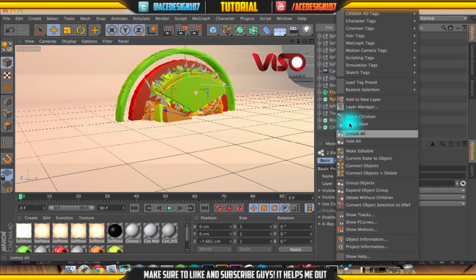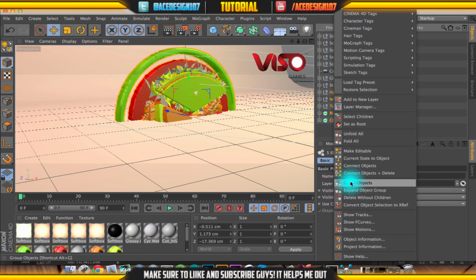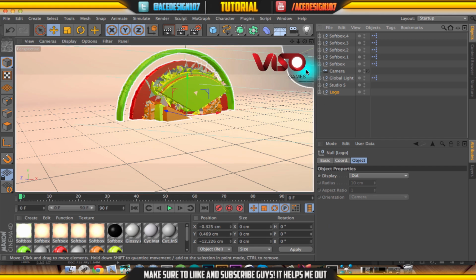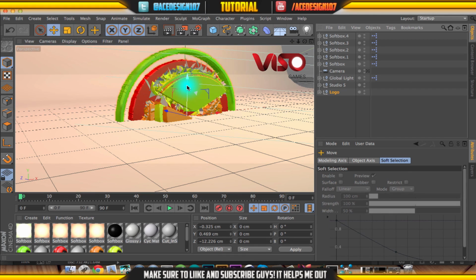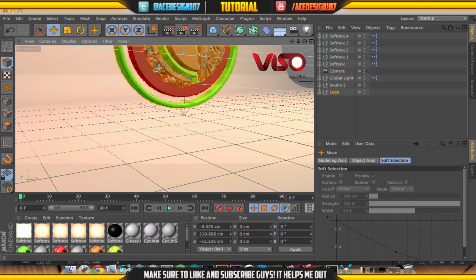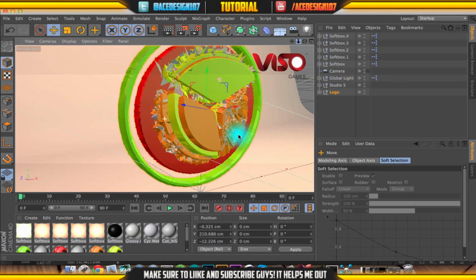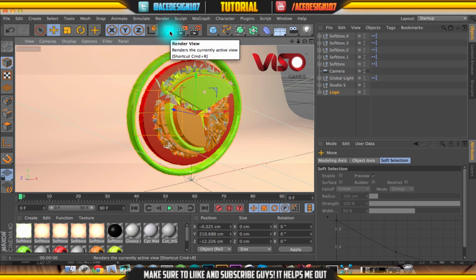I'm just going to group those objects. I'm just going to do this. Okay, I'm just going to group those. Logo. Okay, sweet. So now if we move this logo up. Oh, computer, don't crash on me. You can do this. Let's see if it works.